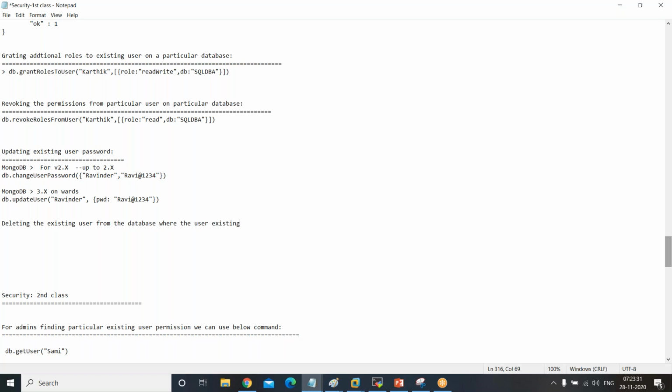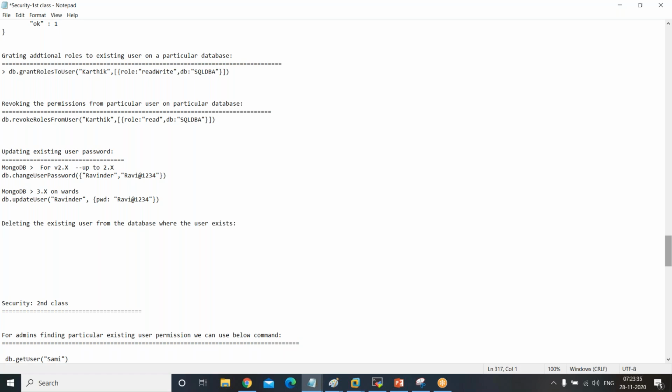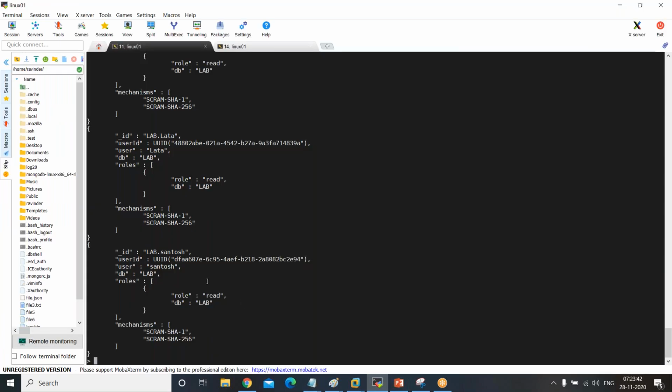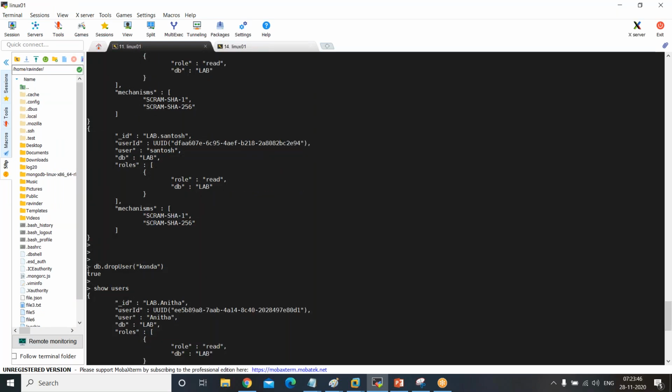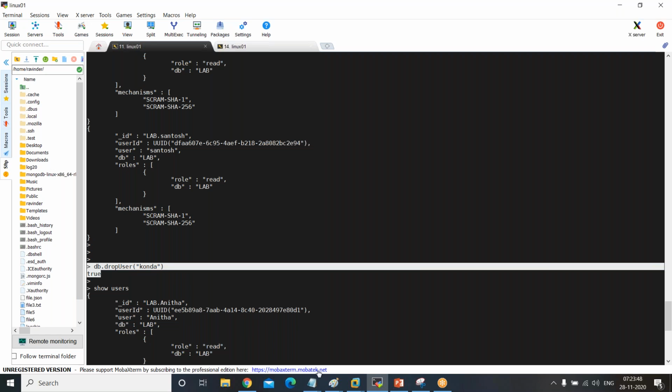Why? Because if it does not exist, it will throw the error. These are regular operations we do, very regular. The security related ones: creating, dropping, changing the passwords, giving the roles, all that.